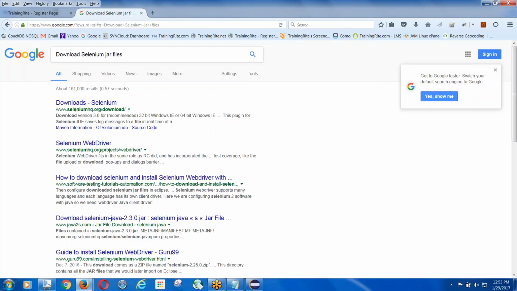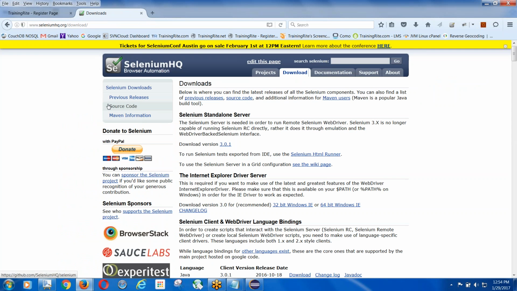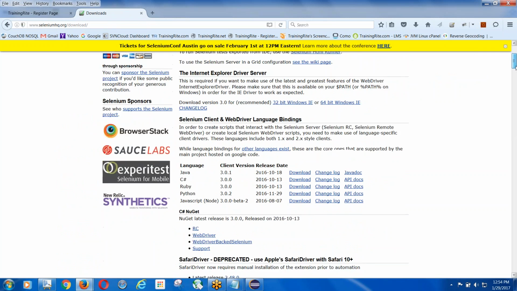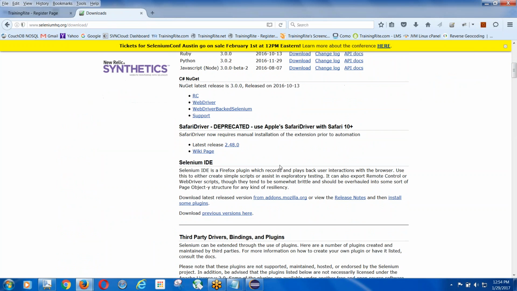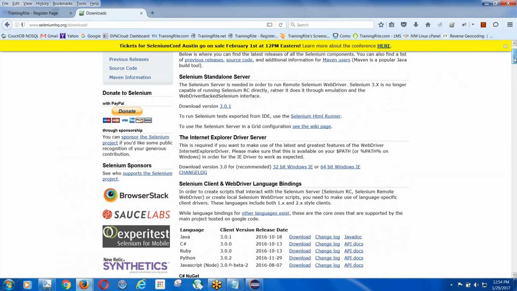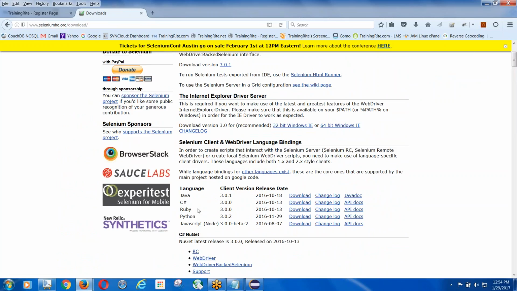So whatever you say, it still brings you back to the same SeleniumHQ.org. And when you go in there, now when you need to download for Selenium IDE, we came in here, right? So remember we came and we downloaded. Now you might be downloading the jar files for Java, for C#, for Ruby, for Python, for whatever, right? So you could do that. You could just individually come and download that, right?